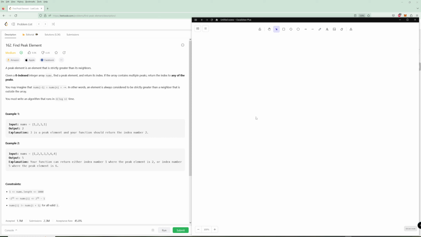In this problem, they say that anything outside the array is less than anything in the array. So for example, if we have something like this, 2, 1, and then this can be whatever, this is a peak because anything outside of the array is negative infinity. So that's a peak. And also, if you had a 2, 1 here, that is a peak as well because anything out here is negative infinity. So that's a peak and that's a peak. So that's all the other things you need to know.